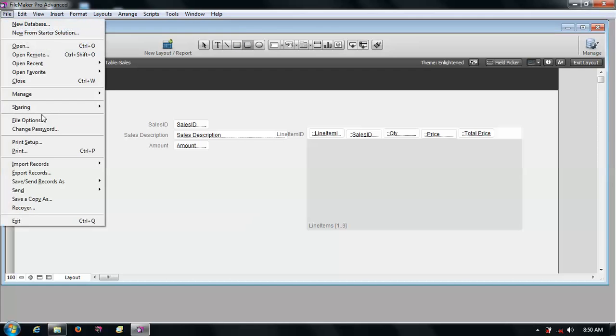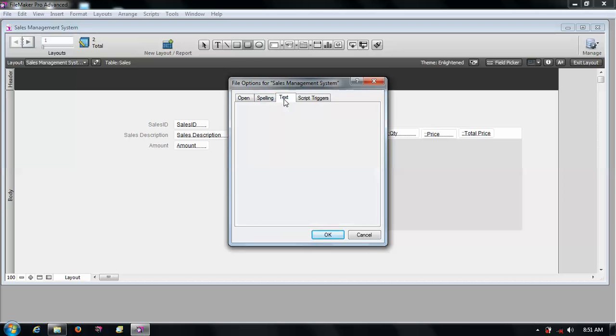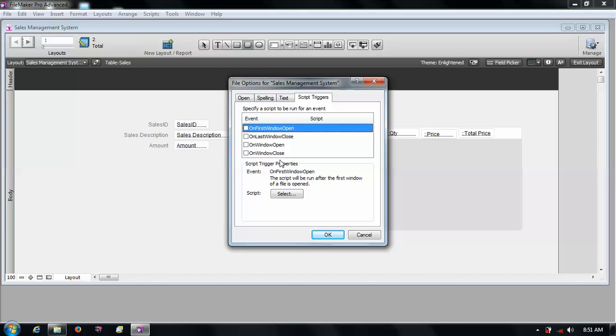And if you want some functions or other processes to be done while creating or opening this database, then you can put them over here, like file options. For the sales management system, at login, how do you want this file to be opened, through which account, spelling, text part, script trigger on first window open, which script will be run.